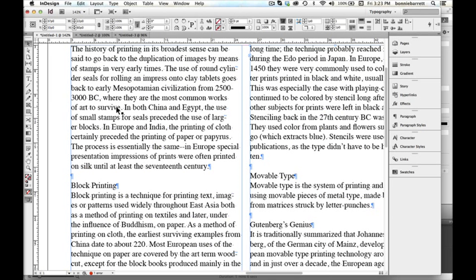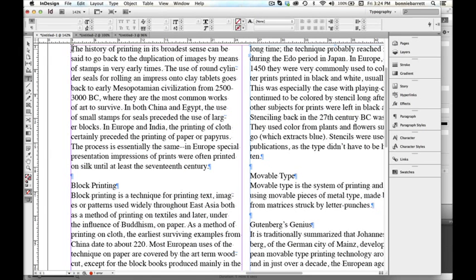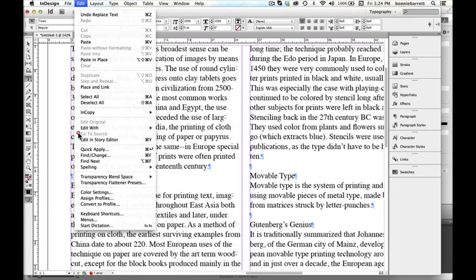Next, I want to insert my M dashes and N dashes. And these are special typographic dashes that normal typewriters do not have. And I can see right here, I have a double dash where an M dash should be used. And what an M dash indicates is a break in thought. But most typists don't know how to access them, so they just put in double dashes. And this is such a frequent occurrence that InDesign has also created a special script to automate this for us.